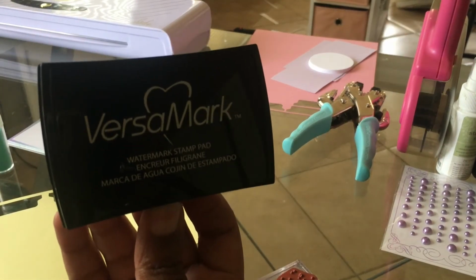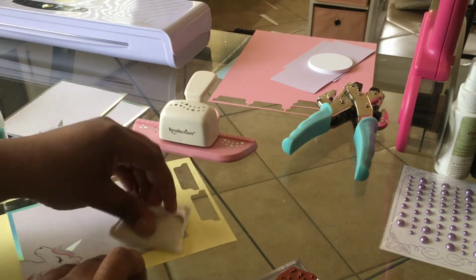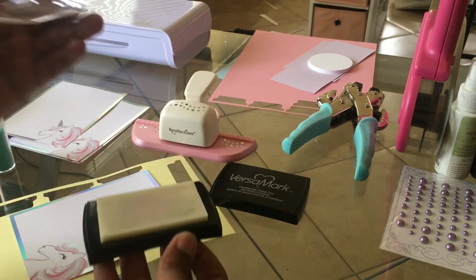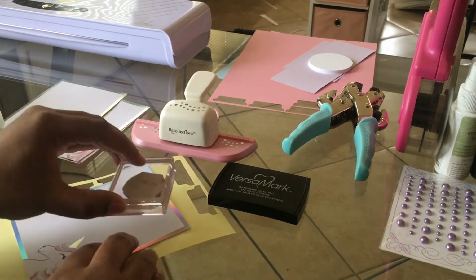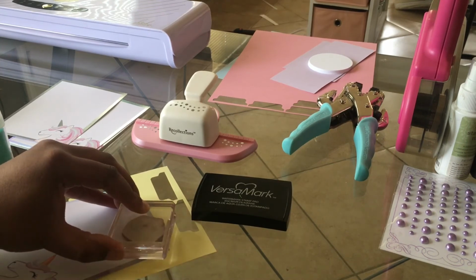So now I am taking some Versamark ink and I am going to heat emboss on the card that I picked up from Hobby Lobby. And so here you'll see that I'm prepping everything, and I'm going to take my stamp and stamp it in the Versamark. And then you'll see that I'm going to take my heat embossing powder and I'm going to heat set that with my heating tool.